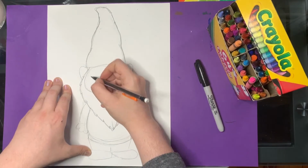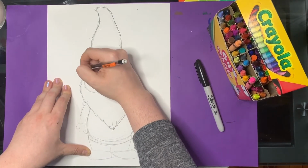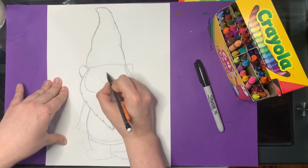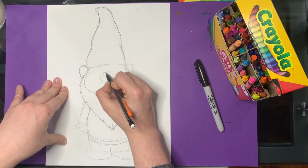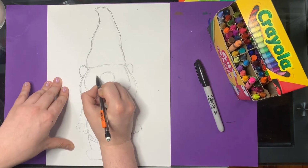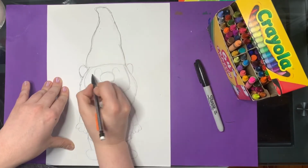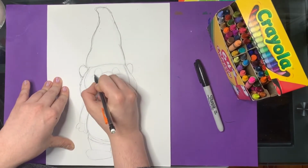Whoop. Okay. Now, he's so cute so far. We're gonna give him a big gnome nose. I don't know what that means exactly, a gnome nose, but it just feels right. So we're gonna give him a circle nose. We're gonna give him eyes that are like rainbow shaped, with a line underneath because they've got big smiley cheeks.